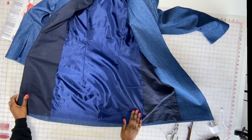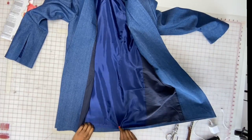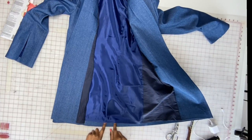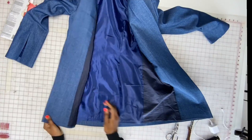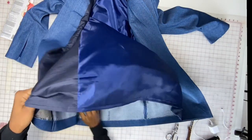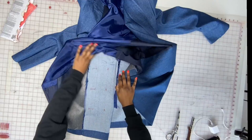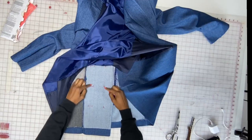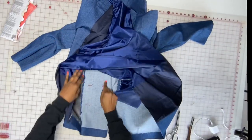And now what we want to do is go ahead and input the buttons and the buttonholes. So if you've hemmed this part and connected the lining to the fabric, then what you want to do is just grab your pattern and reestablish where the buttons and the buttonholes go. But if you left it open, as I did, you can go ahead and open this up. So what I'm going to do is just put some interfacing on each one of these, as well as for the buttons on this side. So just kind of like a little square, we'll go ahead and do that.